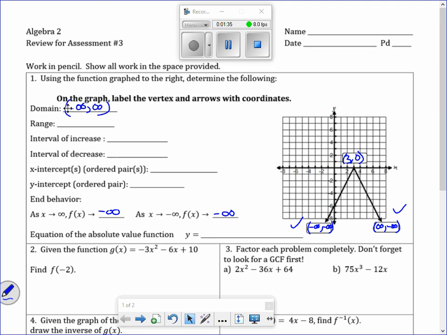All right, and in the range, you can look over here at your points too. The y values, these y values match, but then the y value up here is the highest. So my range is from negative infinity to 0. Right? So negative infinity comma 0 with the bracket because it's touching. All right, so you can also write that, y is between 0 and negative infinity. You could write this one, x is between negative infinity and positive infinity, if your teacher has you write it a different way, but either way is fine.